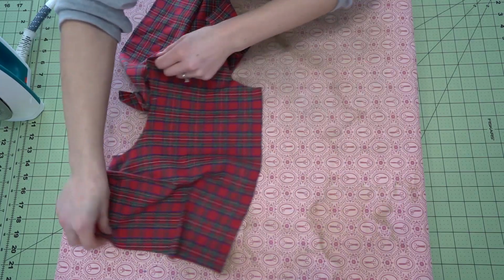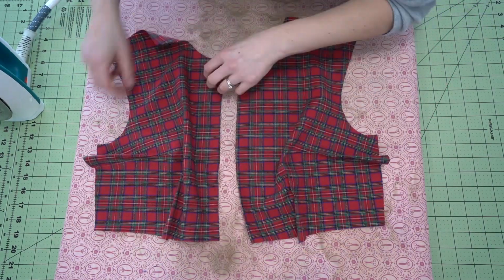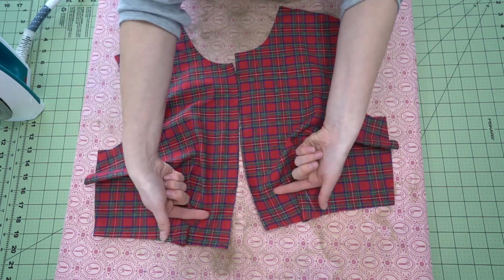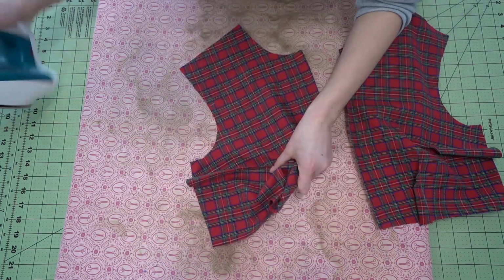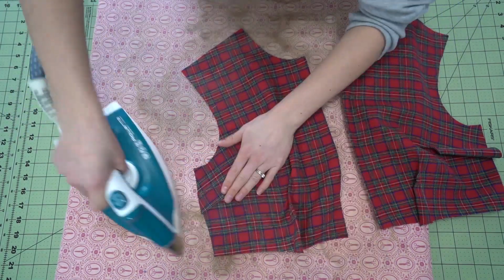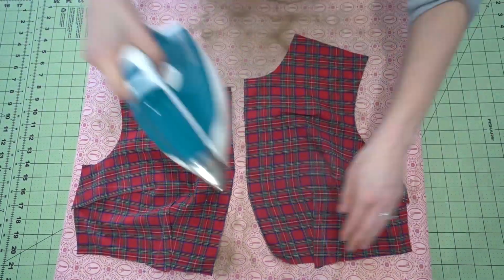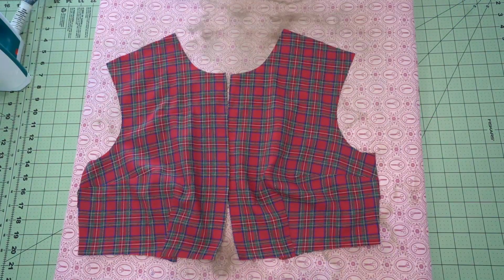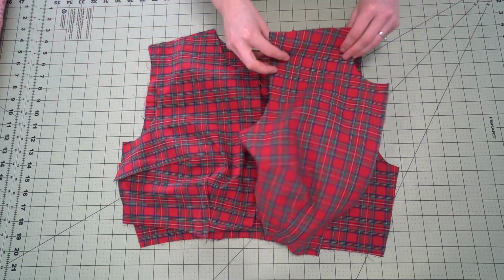And I have also gone ahead and done the darts on the front. So we've got 2 waist darts and 2 side darts, side bust darts. And we're going to press them now. So we want to press the darts here towards the bottom as well as towards the center of our bodice. And once that is done, I like to give it a good press on the right side as well. Now we can join them together at the shoulder seams and the side seams.